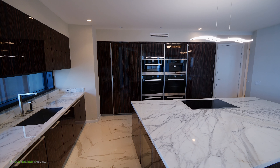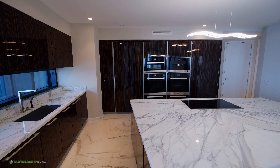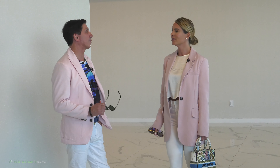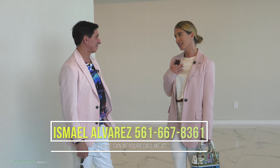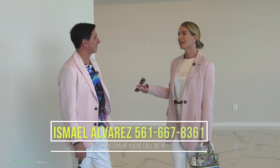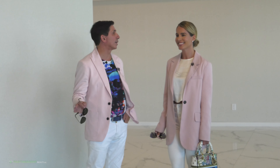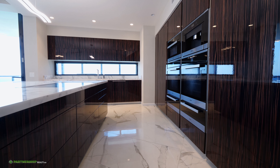Do you cook? I cook very little — I like when people cook for me. I receive friends over, you know. What is your favorite dish from Brazil? I love steak, but I also love pasta and sushi. Well, let's take a look at this European kitchen. This is an amazing kitchen — look at the large island. It's huge. You have areas right here for a breakfast area for sitting.